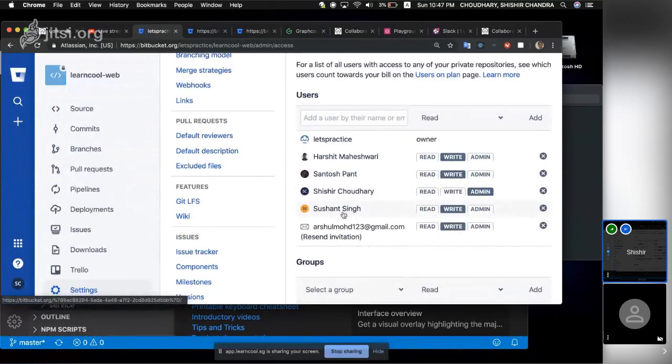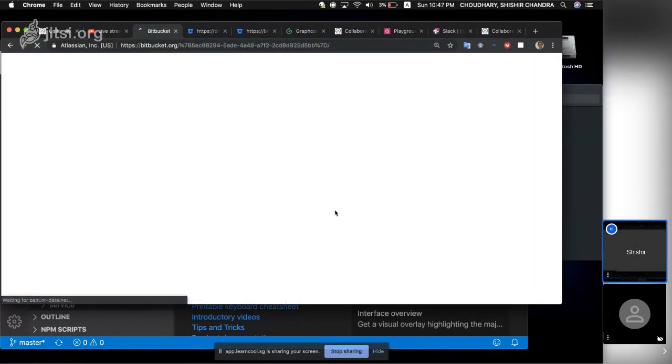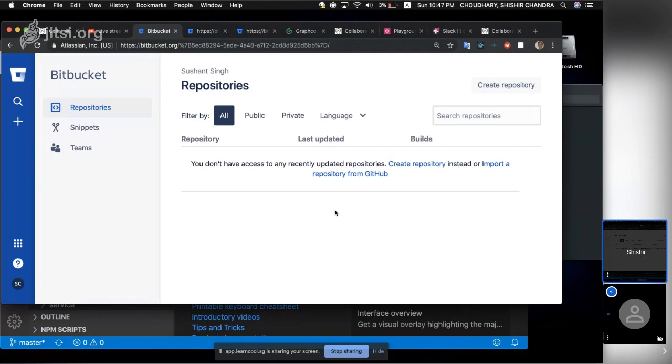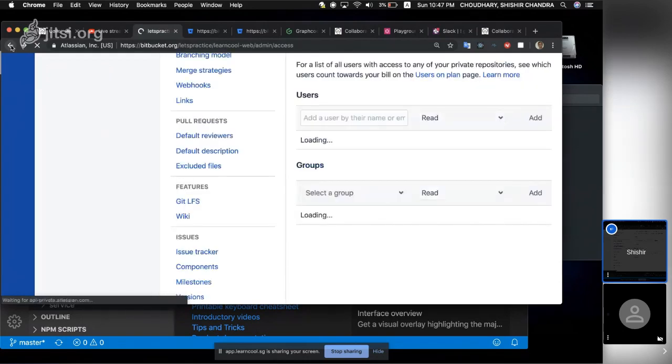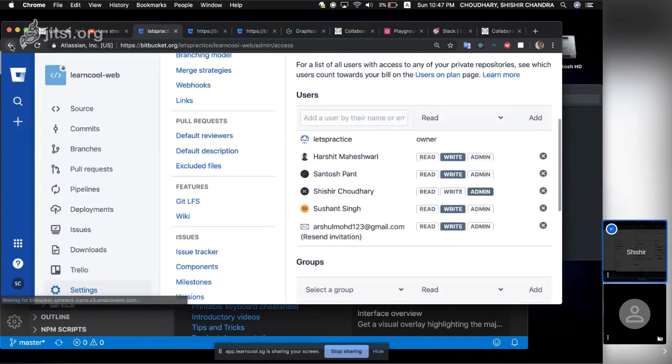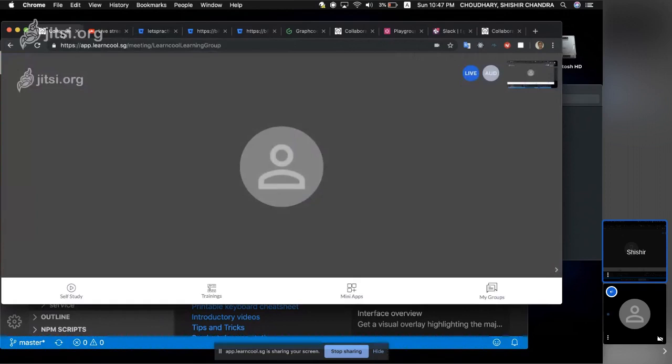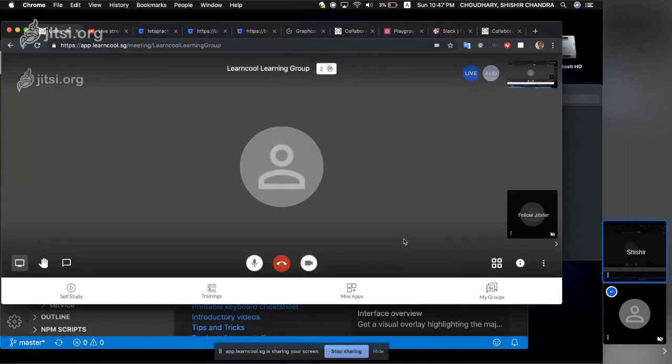So Sushant, I see you have this account created already. Yeah, I have successfully been able to clone it. Okay. Yeah, I'm installing the node modules now. Sure.